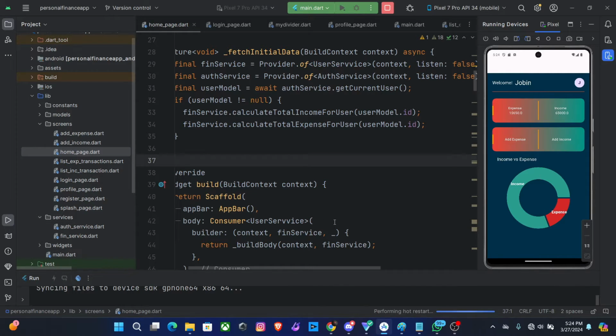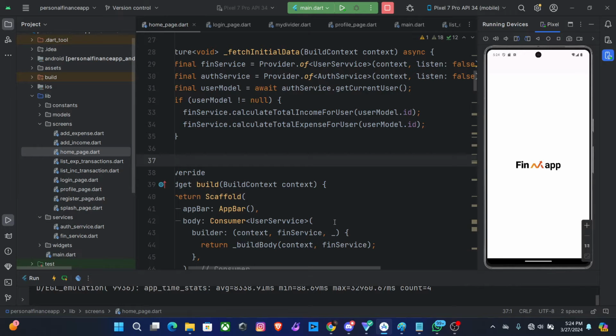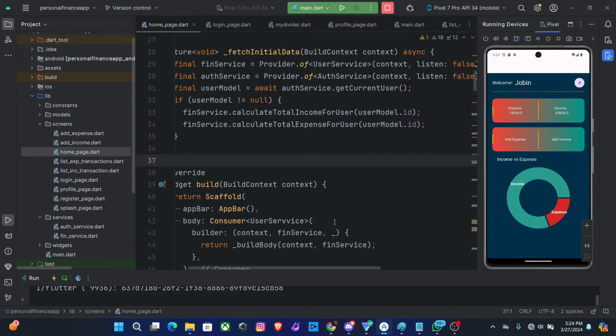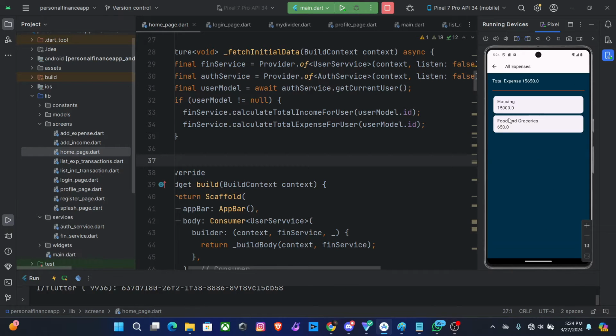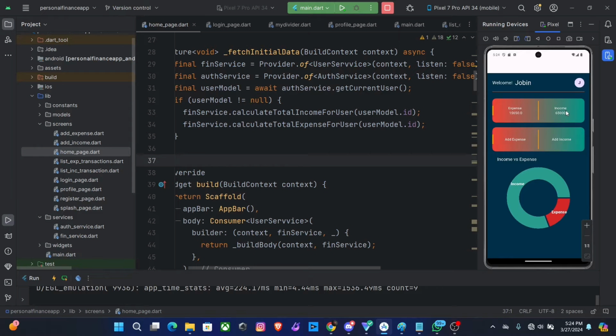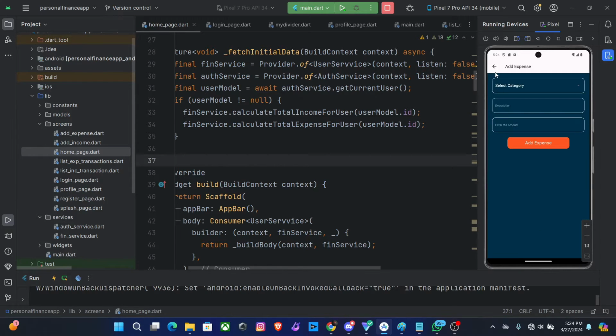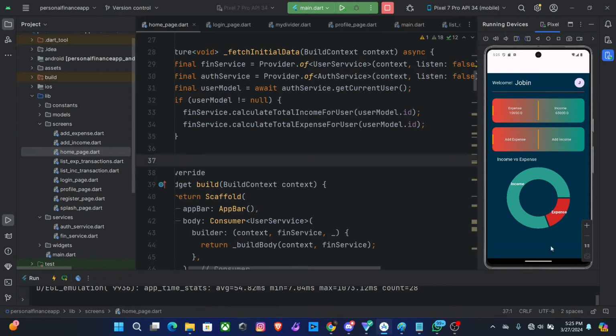Let me reboot this thing. Then you can see your splash page, and we are checking the login status, and this user is already logged in. Now this is the dashboard, where you can view all the transactions and all the incomes, and you can add a new transaction and a new income here, and you'll get a real-time pictorial representation, a real-time chart here. This is a pie chart, expense versus income.